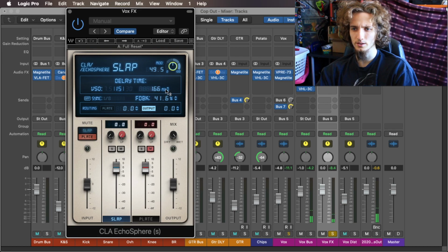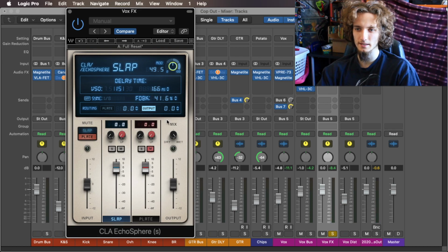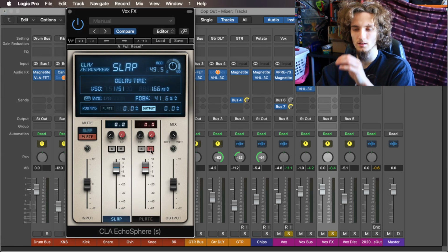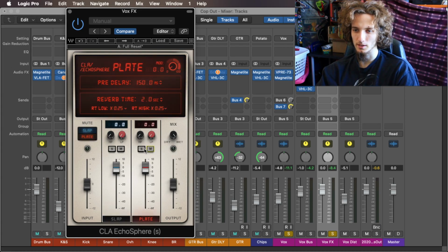The modulation's cool. It's very subtle. I'm not totally sure what exactly is going on there. I can just feel that it's a little bit different. But let's go ahead and send it into the plate as well. Actually, we'll stay in parallel. Let's just solo the plate.